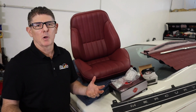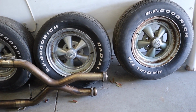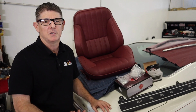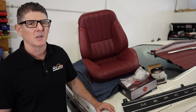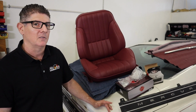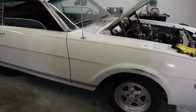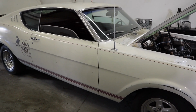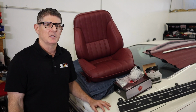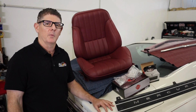So the other thing we changed was the wheels and tires, which we were gonna probably do anyway. The Cobra SS's that were on there, they're retro, and they kind of looked apart for the 68 car, but they were toast. A lot of rust. Of course, the tires were dry rotted and nasty, so we're gonna have to get tires anyway. So right now, Abe had some 5 stars laying around the shop. We put them on there, and we'll decide later on if we're gonna stick with those or go to something else. But we like free, and we had them, so that's what we went with.